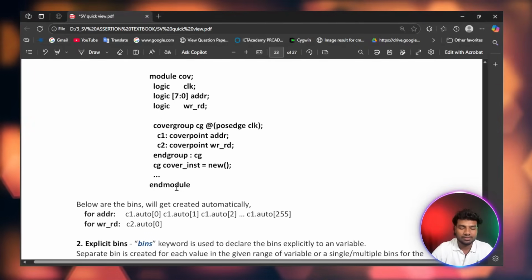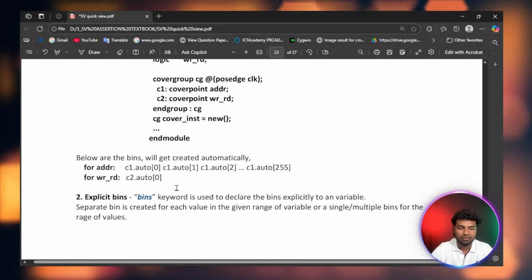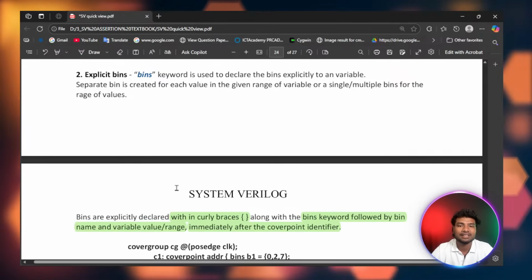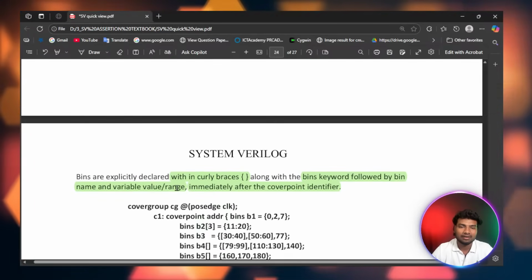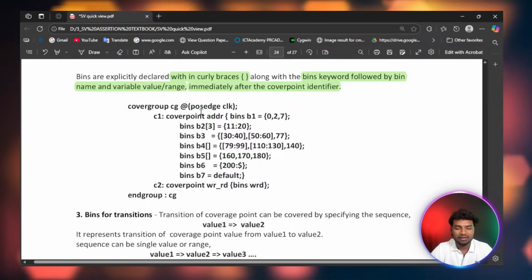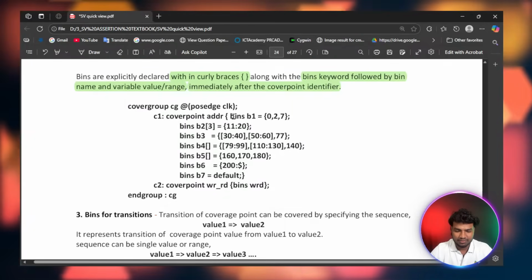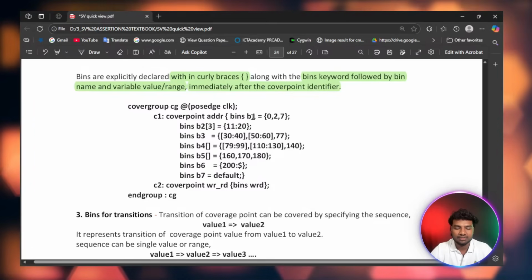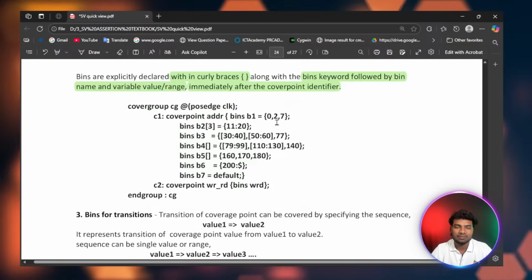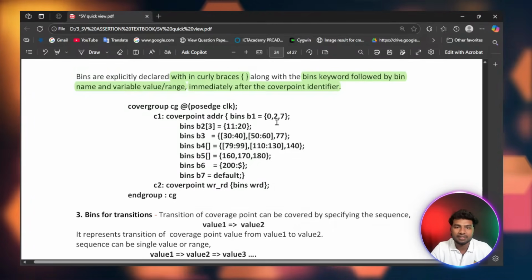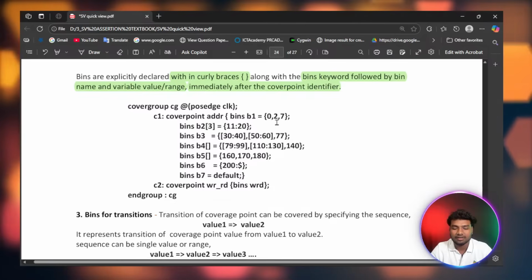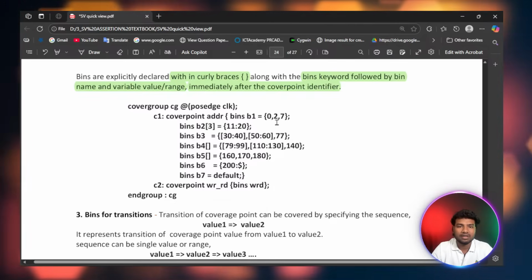So this is the basic auto bins: auto bin creation, coverage point, cover group, and cover point. Now we'll see the explicit bins. Explicit bins are nothing but bins the user adds explicitly, externally. You can see the same syntax: cover group name, an event triggering signal clock, and then cover point address. Here, bins is my explicit bin name. I am checking that I can give the values 0 to 7, some specific value for my coverage, to see whether these values occurred, whether they were randomized or not. If they are randomized, your randomization is working fine.